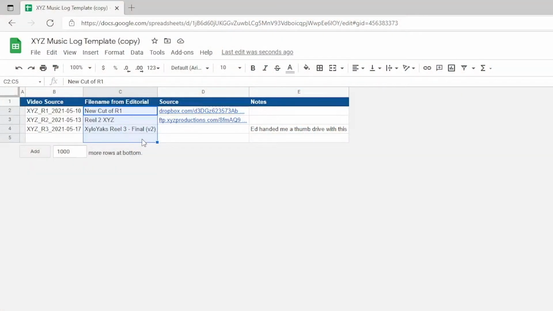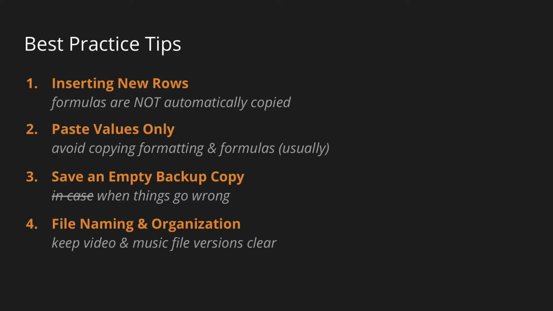So what should you do if the video editor sends you more, let's say, creatively named video files every time? I'd recommend immediately renaming each video file you download to something a lot more structured with a current date, and then keeping track of the file name you got and what you renamed it to somewhere, maybe another tab. It could look something like this. So those are a small set of best practices that I hope can help you avoid some of the most common problems, so you can keep as much of your focus as you can on your music.